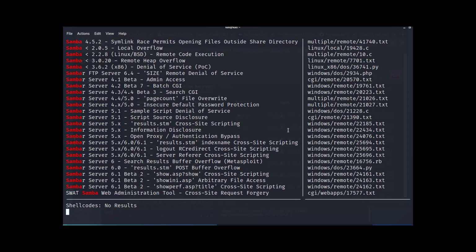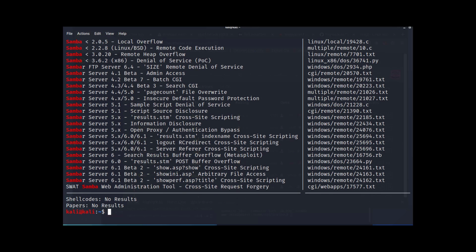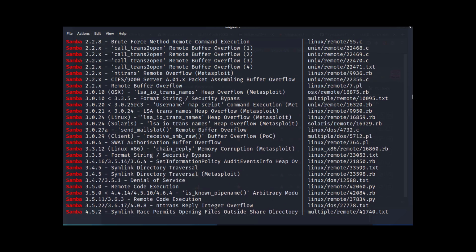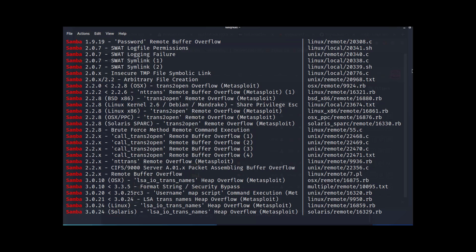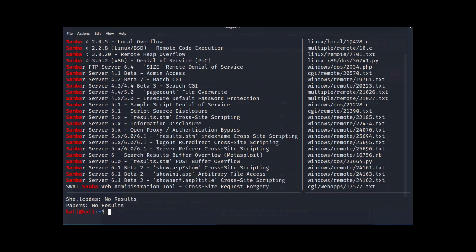Now, we don't necessarily need to go to the website to find what we're looking for. If we know, for example, from a prior episode that there's a Samba vulnerability, or at least we suspect there might be one, we can search with the SearchExploit tool for Samba. Samba has a lot of vulnerabilities over the years, so depending on which version you're looking for, you can take your pick. In this case, I know that I'm looking for a particular item since I've already scoured through these.